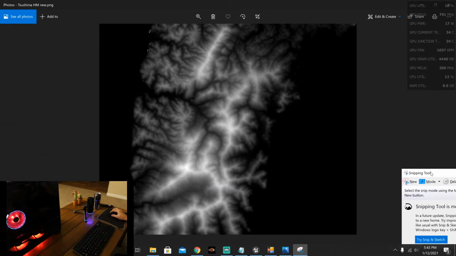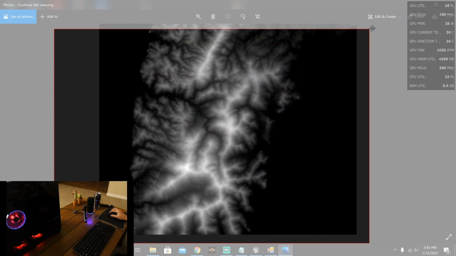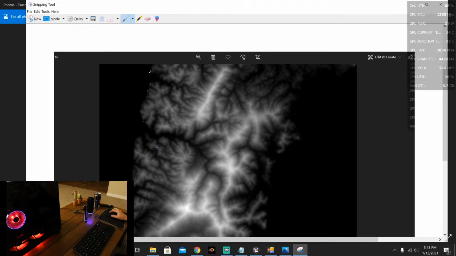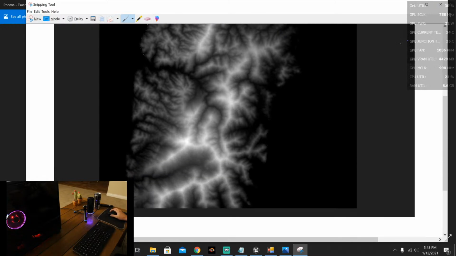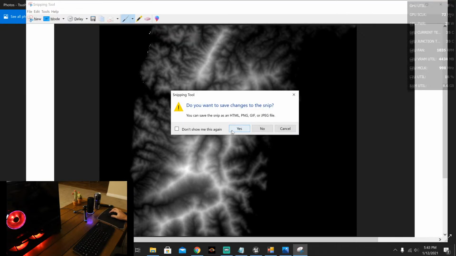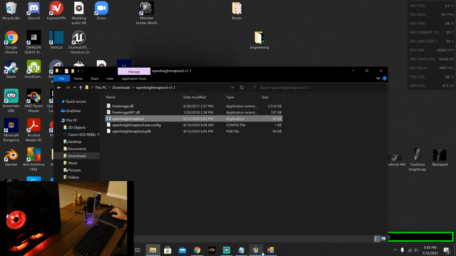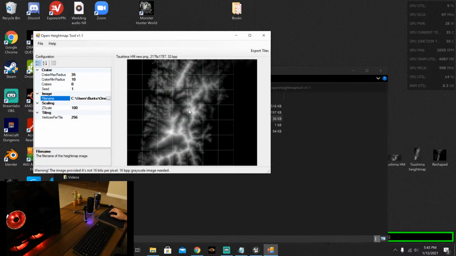And then using Snipping Tool, I can grab a section even larger than it, whatever I want it to be. And then I can save that. Then I can put that in GIMP and change it to grayscale, 16-bit, and then import it into the height map tool. And then I know it would work. Or I could crop out the left side again and then just get it to fit where I need it to be, where these tiles are going to grab everything that I needed. So let's just grab this one for now.